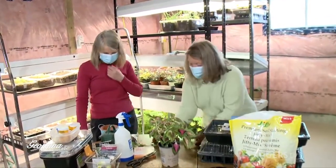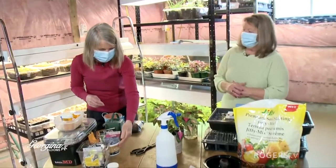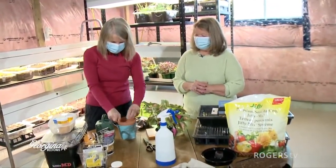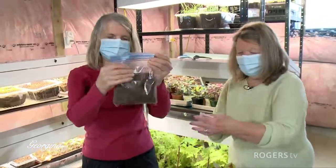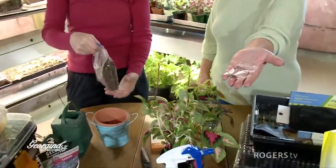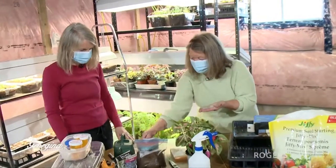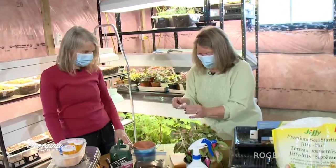And you have one more very cool little thing for your grandchildren. Well, I just thought for this Easter, instead of giving a lot of chocolates and candies, I went to the dollar store, picked up these containers in a pot, and I packaged a few sunflower seeds and some soil. And they can put the soil in, plant them themselves, water them, take care of them, and eventually plant them out in the garden. That's such a good idea. Instead of chocolate, but you do have chocolate. Well, you have to have one. Very, very cool.